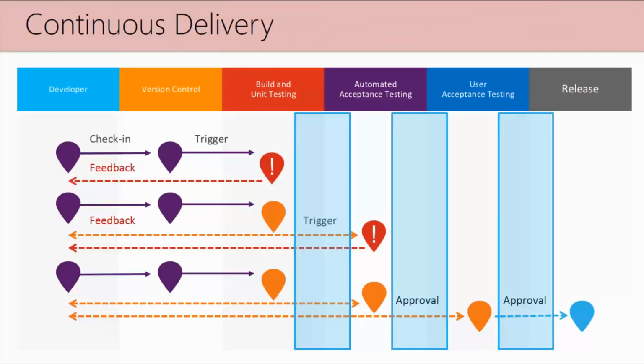So here's continuous delivery, which is again the second half of the DevOps environment. Here in the continuous delivery mode, we're using some unit testing, and of course acceptance testing is also included, and then user acceptance testing, also known as UAT. And each stage has its approval mechanism built in.